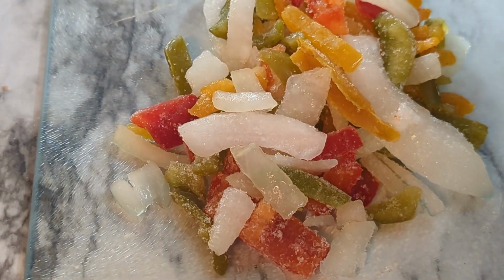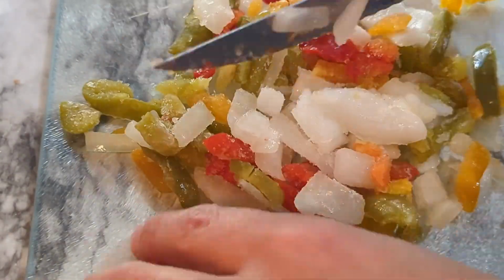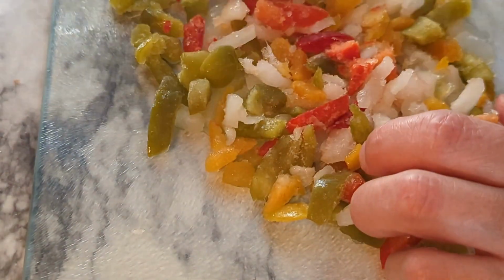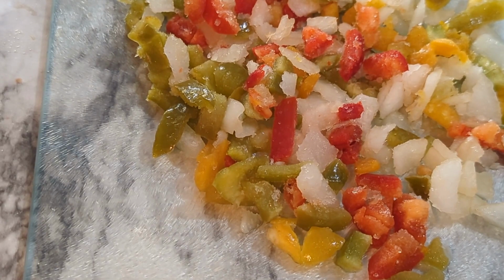I am using half the bag of the pepper stir fry. I'm going to save the other half for another meal. And here are the peppers and onions. I'm going to go ahead and give them a really good chop. I want them really fine. All right, that's good. Now into a pan, I'm going to put a little bit of vegetable oil, and then I'm going to cook these peppers and onions for a few minutes.